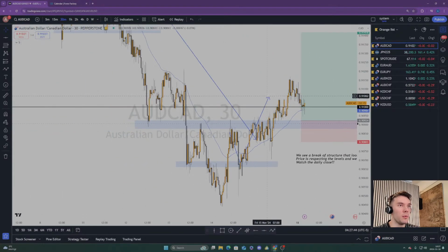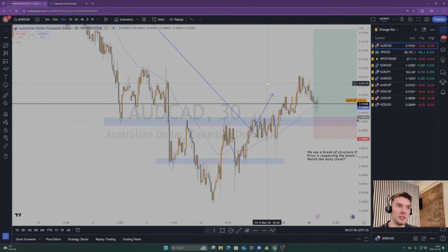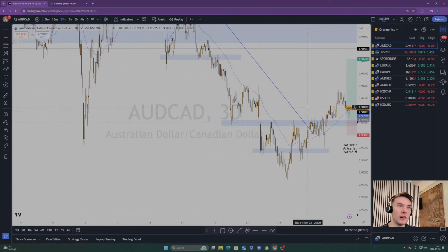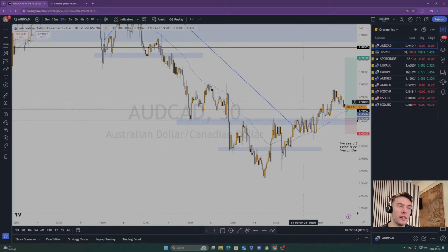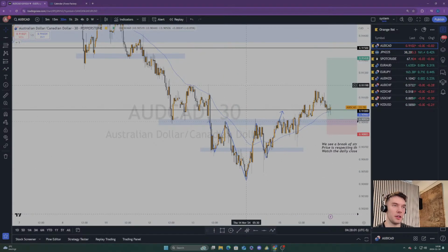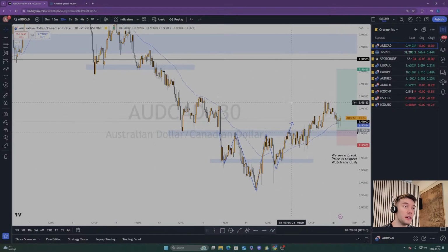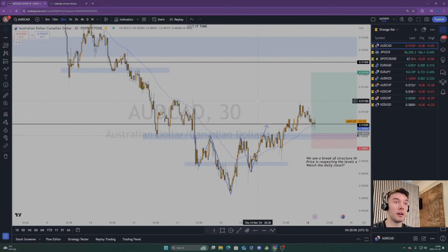Right now, what I'm looking for in this position, so let me also add that as well. What we're trading off here is a simple reverse head and shoulder pattern, right? It's a clear and simple reverse head and shoulder, and we're looking for it to help price push to the upside.